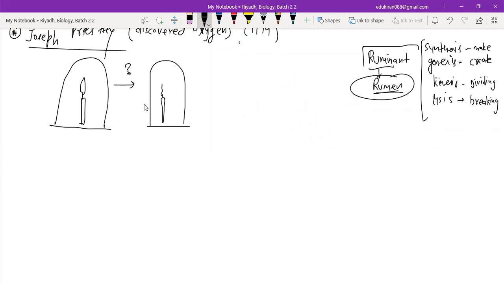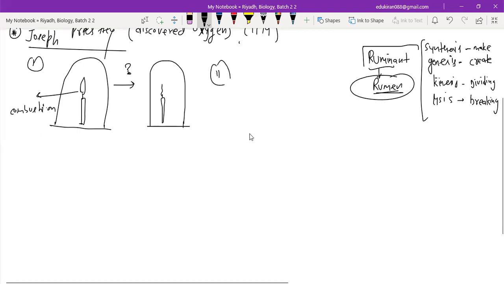So he just concluded that there was something in the air. By covering it with a glass lid, all he did was not allow air in. Through a glass, heat can come in or go out, light can come in or go out, but air cannot come in or go out, right? So he prevented additional air from coming in, and whatever air was present already had something which got used up during the process of combustion. Correct? Is it clear? Yes, sir. Now, so this was the first thing.